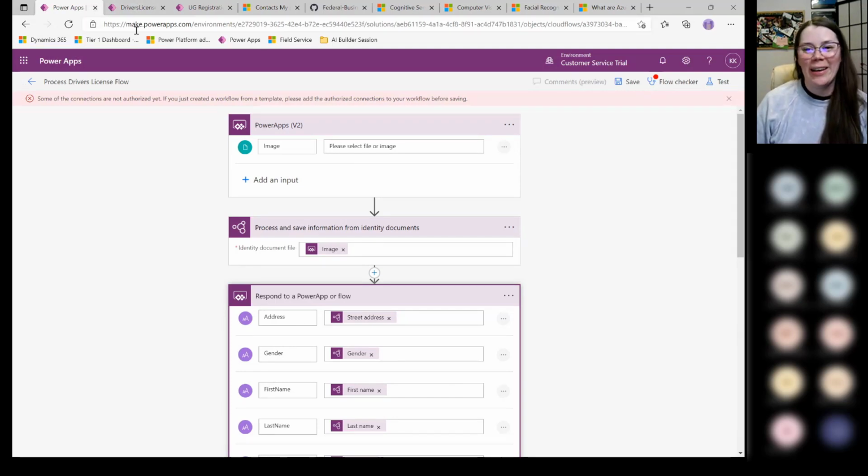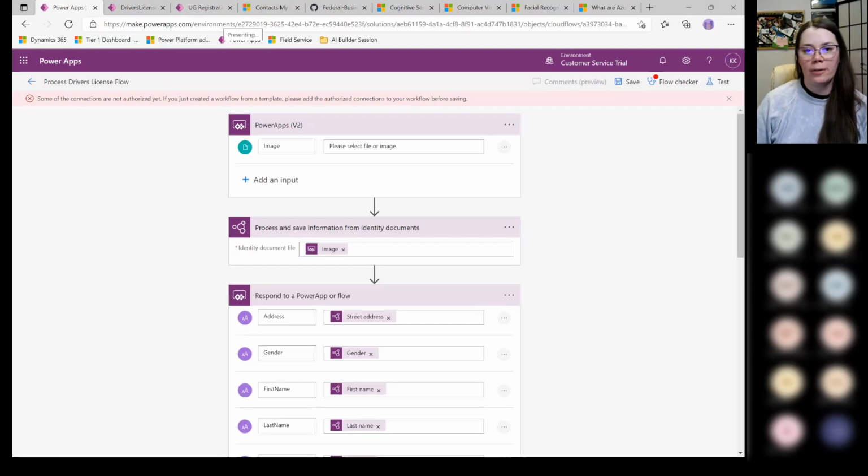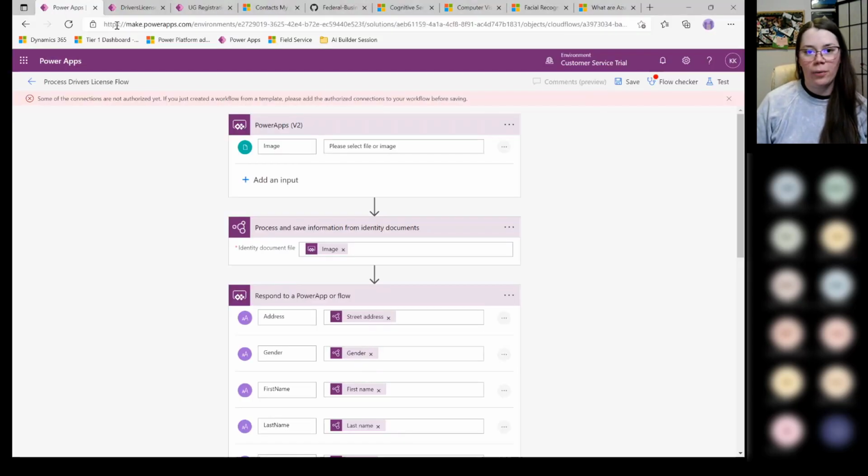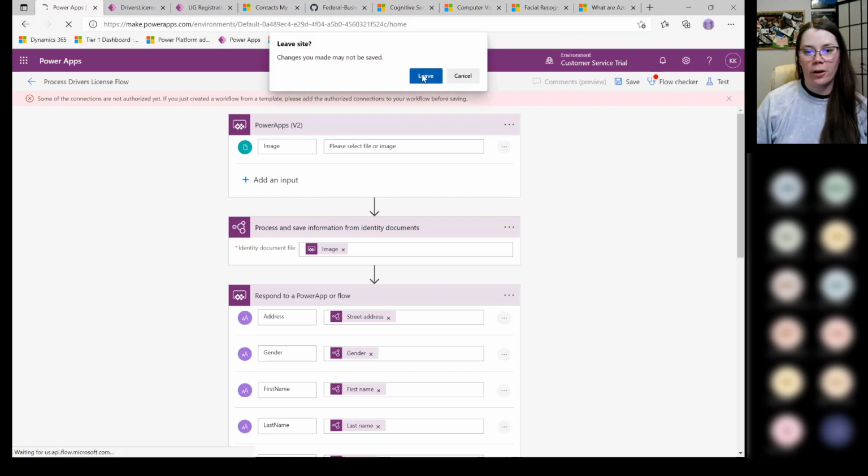But yeah, super cool little process. So just want to jump back there. And like I said, that demo is all available for you in GitHub in the link, and you can just go there, download it, and it's ready to use. So I definitely encourage you to play around with that. And a lot of the other pre-built models that we looked at are similar, right? Let's go back to our AI Builder.